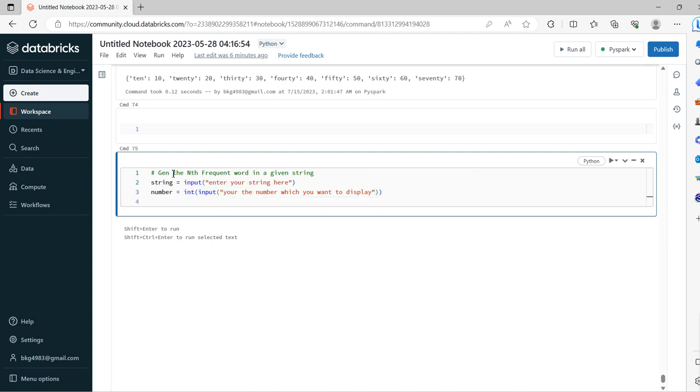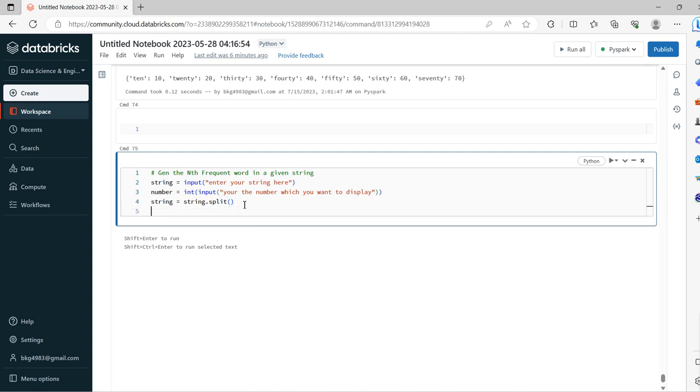Now for the string, we take string dot split. Whatever string we enter as part of the input, if it is space delimited, then it will be converted into a list of separate words.